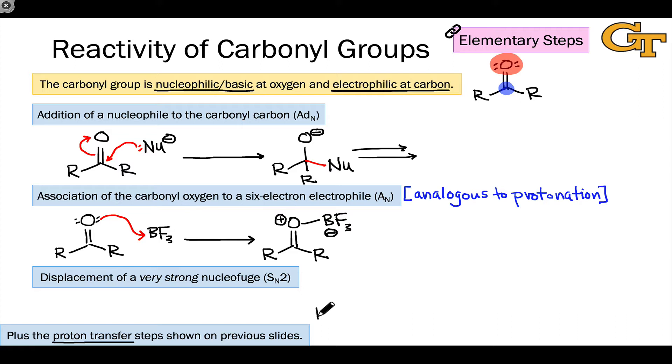A second process that's also highly analogous to the protonation of the carbonyl oxygen involves an SN2 reaction in which the carbonyl oxygen serves as a nucleophile. Very commonly it takes an extremely strong electrophile to do this, something like a triflate for example. It takes a very strong electrophile because the oxygen, due to its electronegativity, is not that great of a nucleophile. But if we can get a strong enough electrophile around, displacement of a great leaving group leads to alkylation of the carbonyl oxygen.